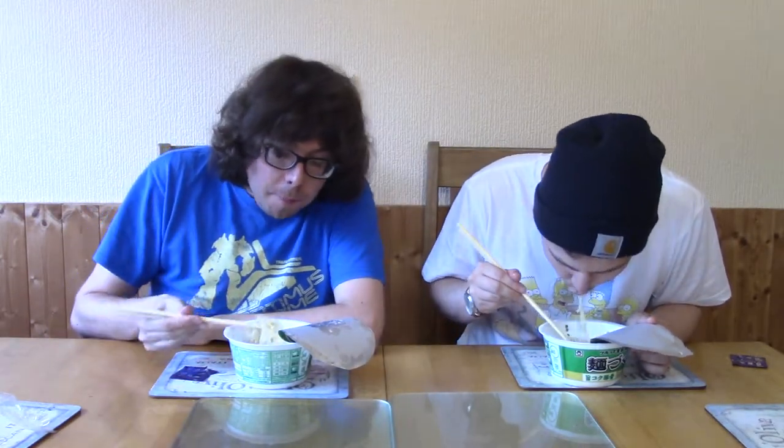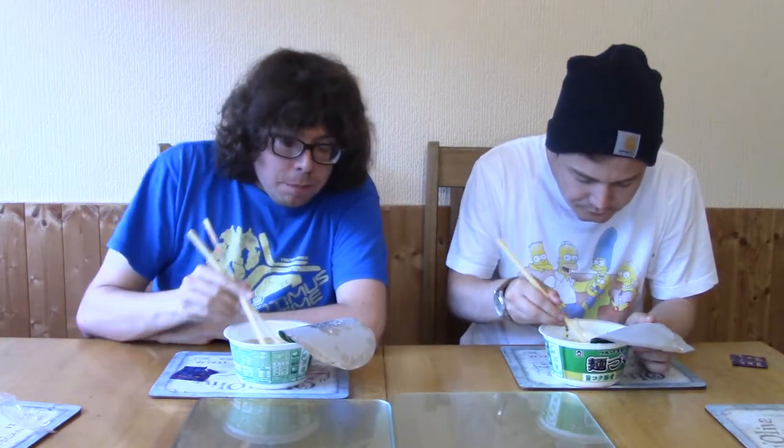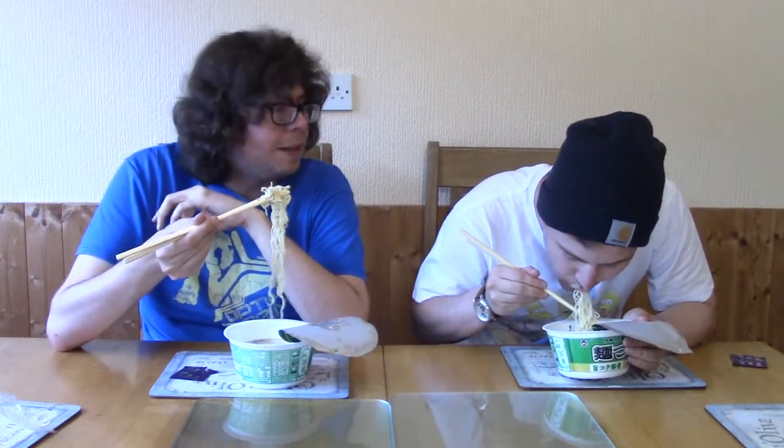They're very porky. The noodles are a bit on the thin side and slightly hard. Initial taste — that tastes a lot like... quite a rich flavour. If you're not into your pig tastes, then you're not gonna like this. This is quite strong. The aroma's a little bit overwhelming, I'm not gonna lie. It definitely has a smell rather than a fragrance. Does that make sense?